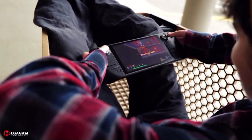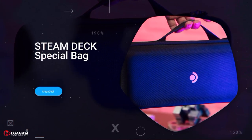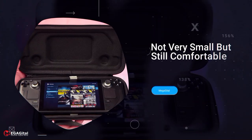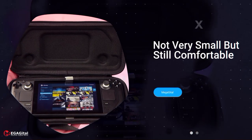You should take into account that the Steam Deck is not easy to transport. The space it occupies with its bag is considerable, and unlike the Nintendo Switch, it cannot be placed in a coat pocket, jacket, or back pocket. Steam Deck is not a console for use in subway, taxi, or bus — it is mostly suited for relatively long trips, waiting rooms, and places where you have time to play for at least half an hour.